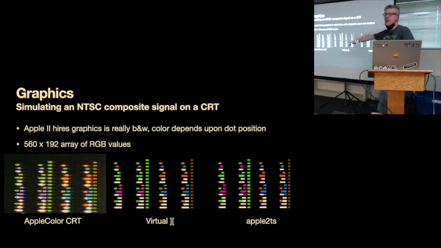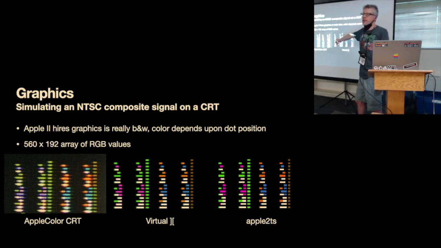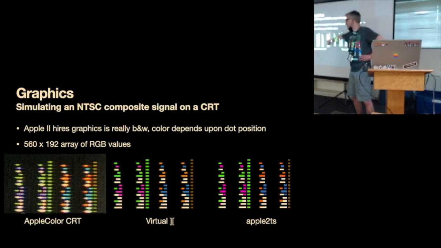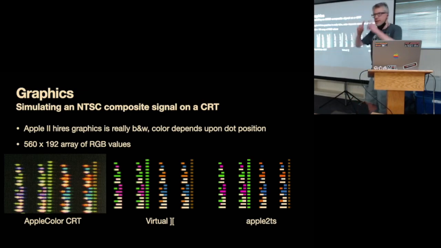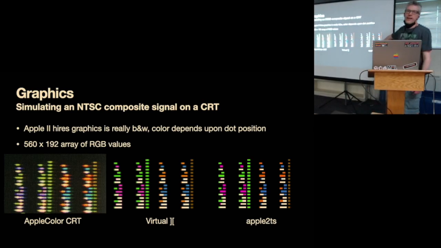And you can see at the bottom here, I have a comparison of, this is Michael Pohoreski, who is a developer on AppleWin, who was also one of the team members for Nox Archaist. And he wrote a test program for AppleWin to take a look at what the colors look like. And so I've run his test program, and so you can kind of see, here's what a real monitor looks like on the left. And this was taken on my Apple Color, using an iPhone. Here's what Virtual 2 looks like, and here's what my emulator looks like.